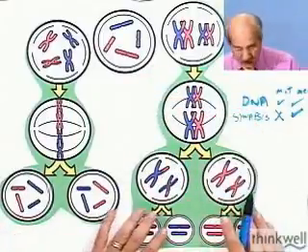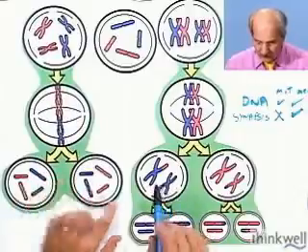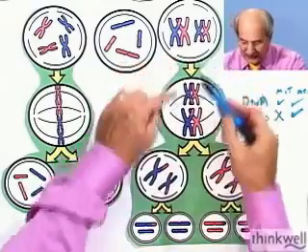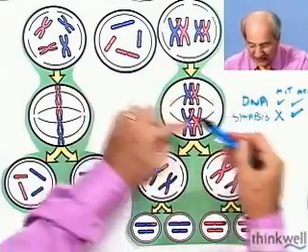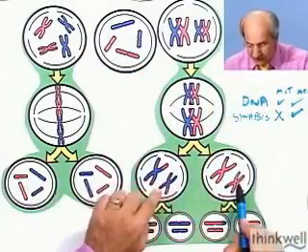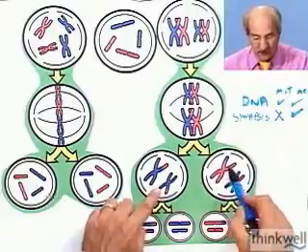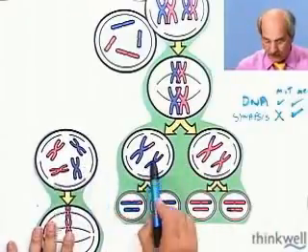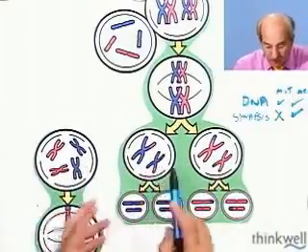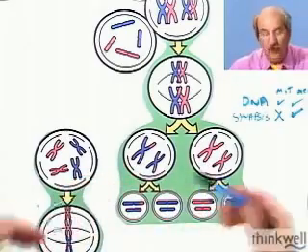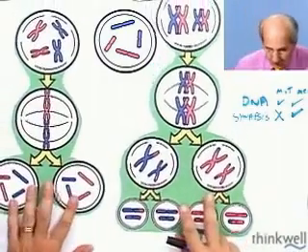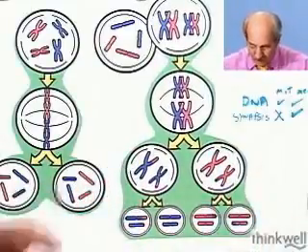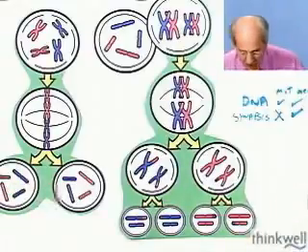Why not? Because even though we split and just line them side by side, there's a first division here, you'll notice that because we added this step where we had to separate the homologs, we are now at a step where we've separated the homologs, but the chromosomes are still doubled. And they're very much like they were up in the top of mitosis, except now they're still doubled, so we have to put them through still one more division. And so we're going to go through, I didn't illustrate for you all the phases, the prophase 2, the metaphase 2, the anaphase 2, and the telophase 2, but you know what?